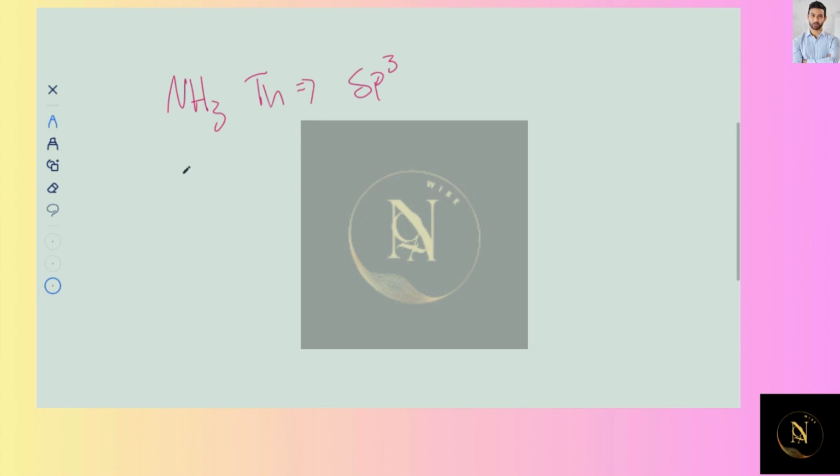That is, we've combined an s orbital and 3 p orbitals to make 4 sp3 orbitals, and these arrange themselves in a tetrahedral fashion. And this is what we're doing with nitrogen. Nitrogen is in the middle, with a hydrogen at the end of each. Well, what's going on if NH3 is trigonal planar?